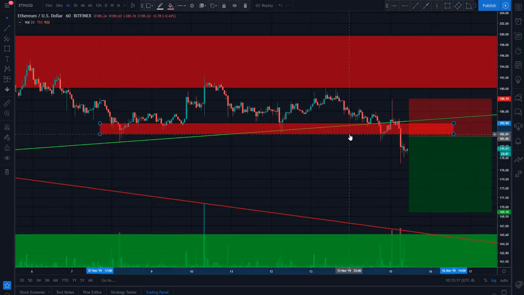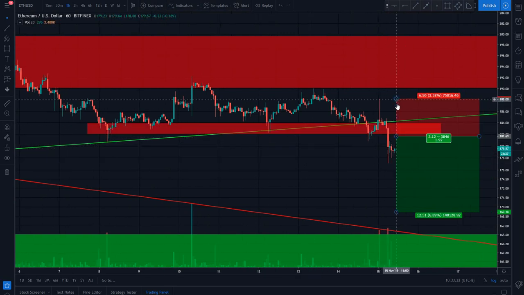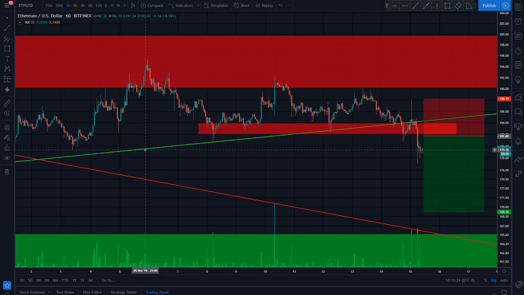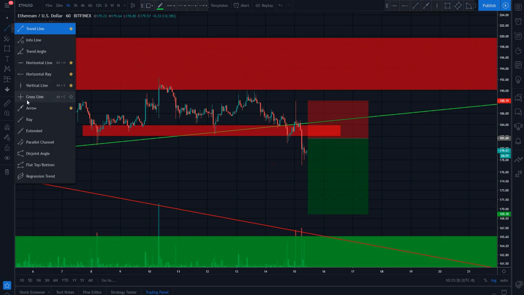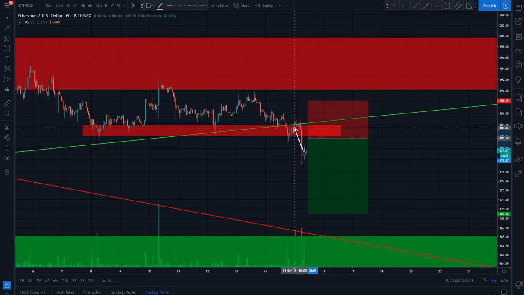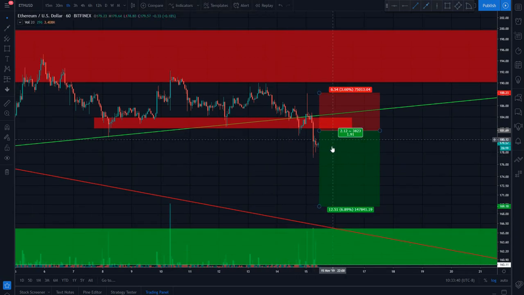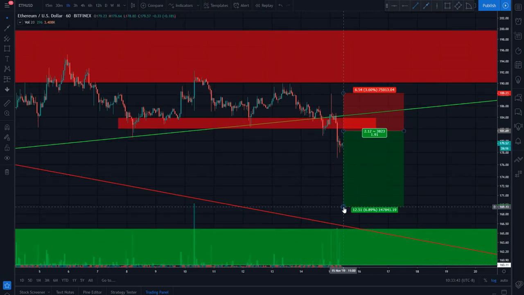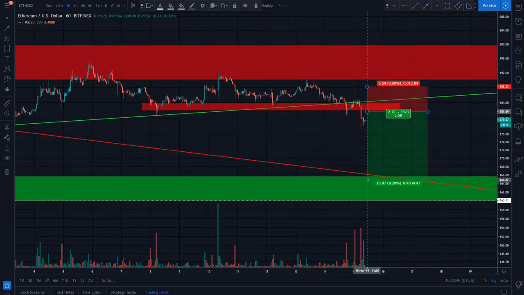It could potentially play out if we do pull back to this level, and one of the reasons why I am extending this all the way out here is because the descending level here is still proving to be a level of significance. So we could still see the price explode back up, passing this horizontal zone and then touching this line right here. And I don't want to get stopped out by putting my line right here. I think that it's a high probability trade, and if I enter here, I still will have a really solid risk reward, because my first take profit is going to be at that green zone, and it's going to be a minimum of 2.5, and it could be a maximum around 3.3. So that's a very favorable risk reward.